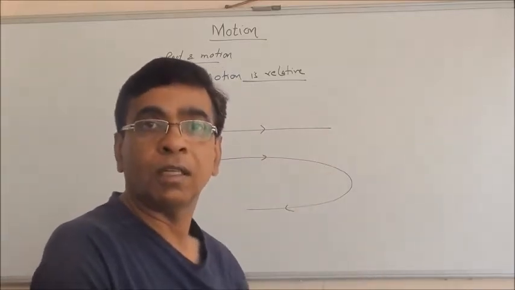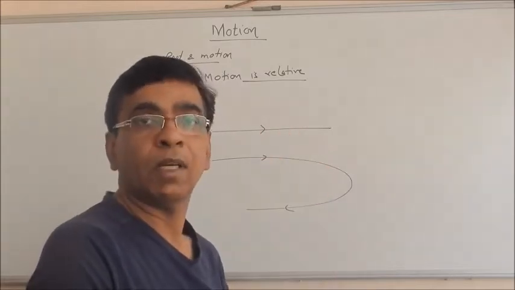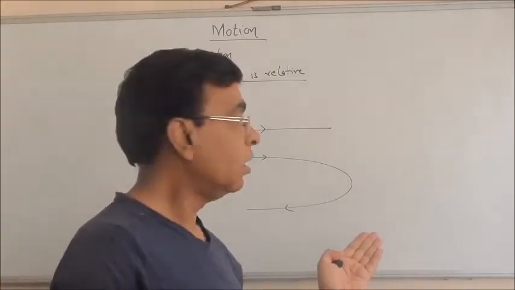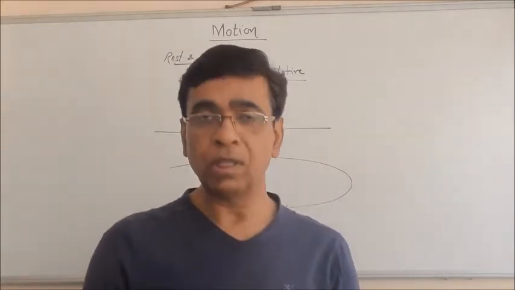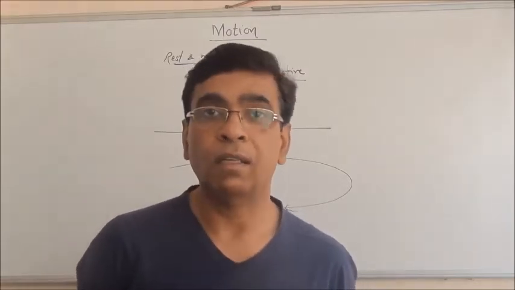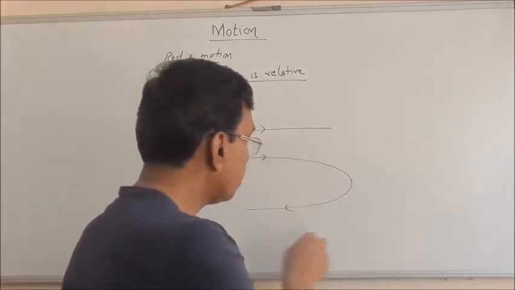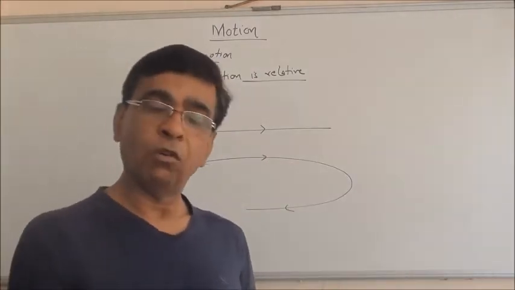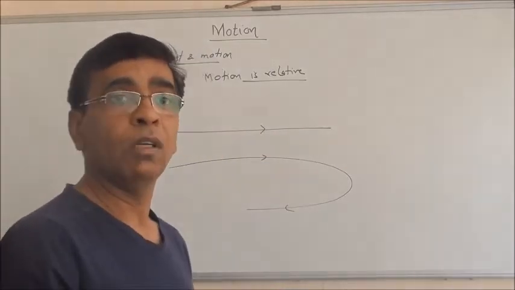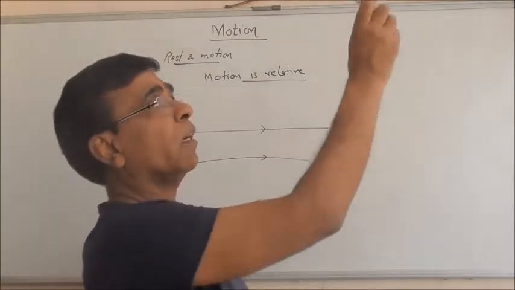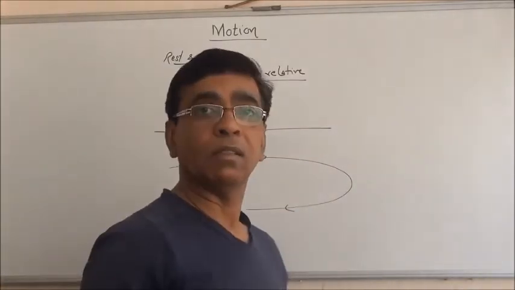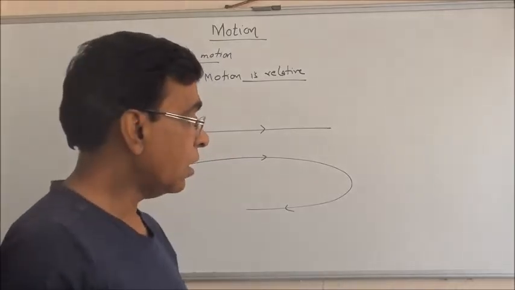Translational motion is along a line. When it is a straight line, it is rectilinear motion. When it is a curve, it is curvilinear motion. I gave you an example that when you are in a car on a highway, it is rectilinear motion. And on a curve, when you are in a car going up a hill, it is curvilinear motion. Or you take an object and throw it at some angle, so it will make this type of path. This is again a curvilinear motion.